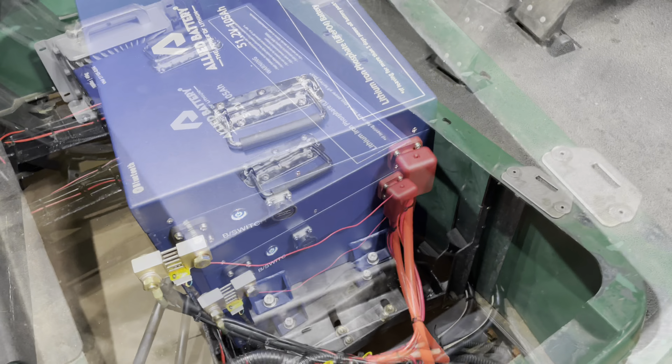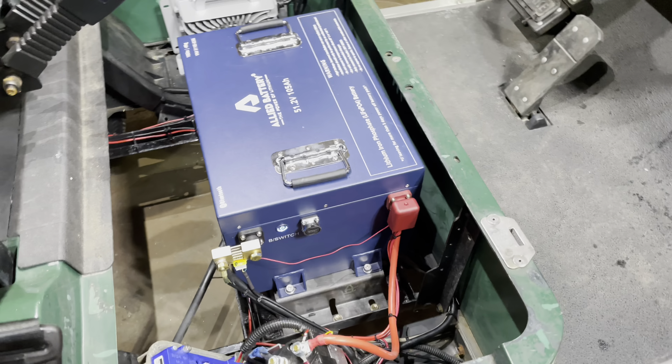Here's the final product. We have the Allied dash-mounted voltage meter installed and set. We also installed a really cool Allied USB port with a power button — you can turn it on and off. 12 volt reducer and 12 volt fuse block. Onboard charger hooked up to the 110 charge receptacle, with the output run directly to the battery and hooked up to our main positive and negative. We replaced the cables provided by Allied, installed the shunt, and this battery is good to go.